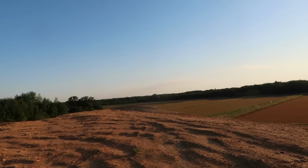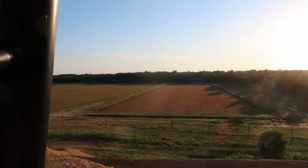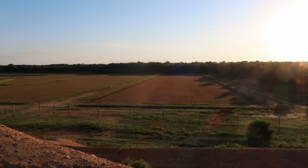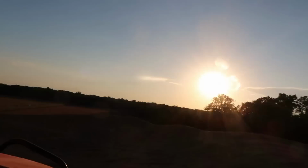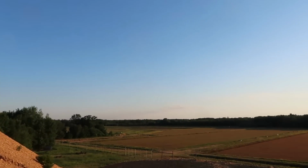I don't want to scare all the swallows. They'll be back. I wouldn't go too close. They got the edge all riddled. That's a great view. Whoa. Sorry.